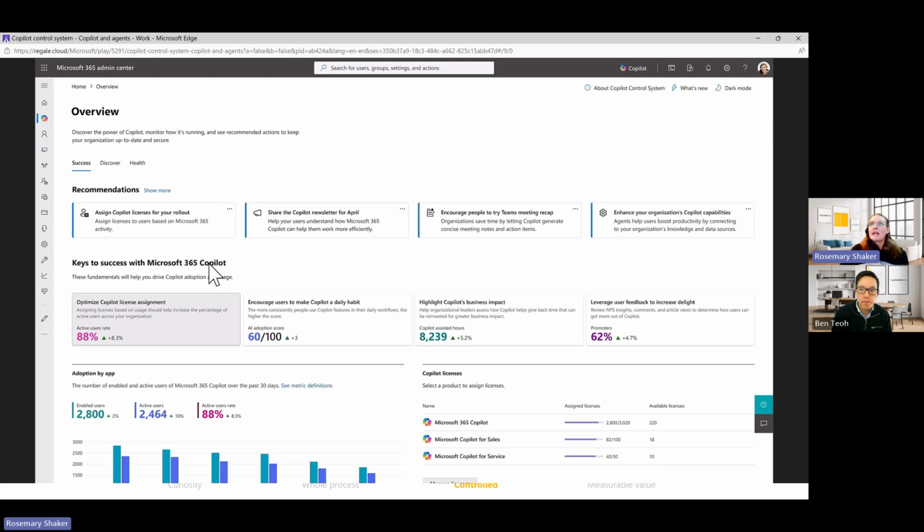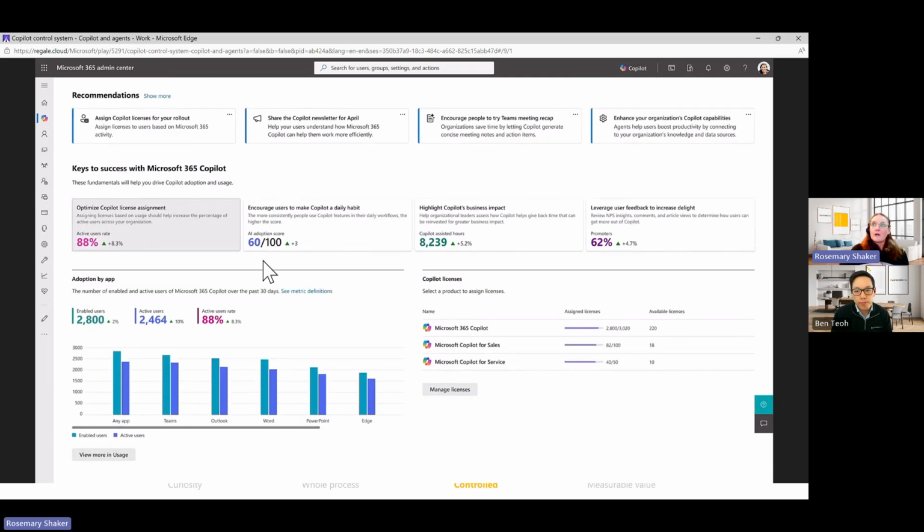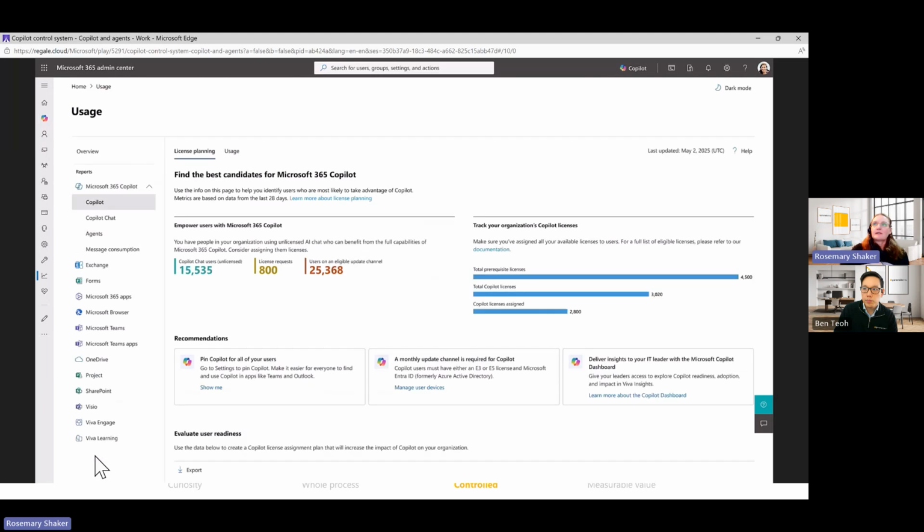So within the system, we have some reporting here that shows us what's happening with our adoption of Copilot. So we can see where that is. If we come down here and look at some of our more usage reports here. So we've got our Copilot chat, and our agents reporting here. So we can see who's using it, what's happening here. And we have some recommendations here. So these recommendations are tailored to where your organization is up to in their Copilot journey as well. So you don't have to start the reinforcement messages. So this sits under the adoption score reporting.